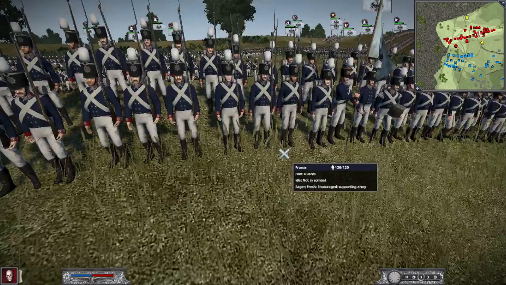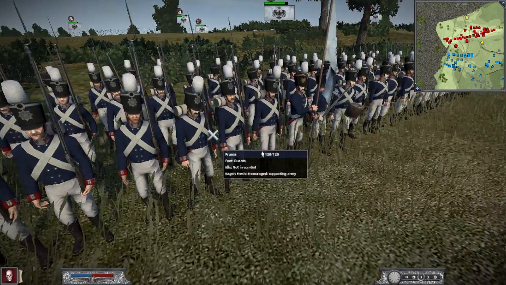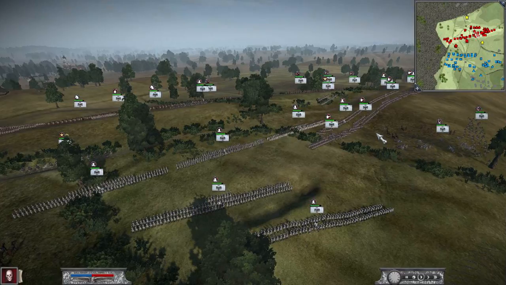Right here you're looking at some Prussian foot guards, and behind them more Prussian foot guards, and behind them even more Prussian foot guards. This Prussian player here spammed 7 foot guards. That's the most foot guards I've ever seen in a Napoleon battle. That's just crazy.